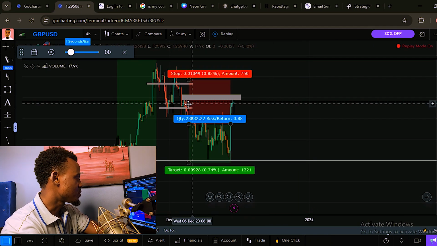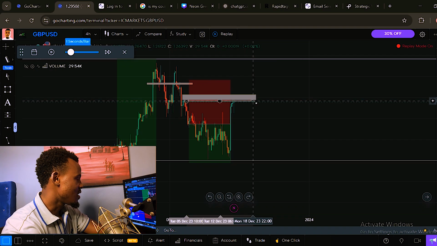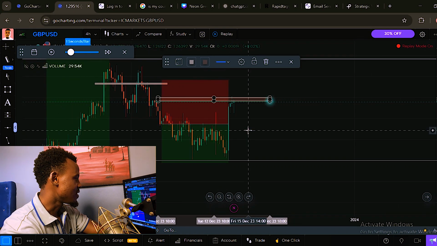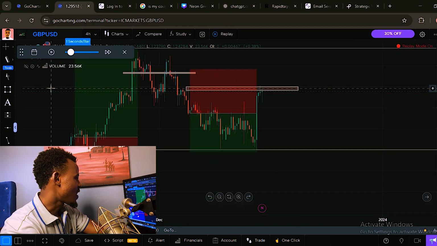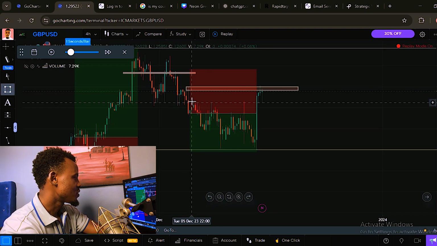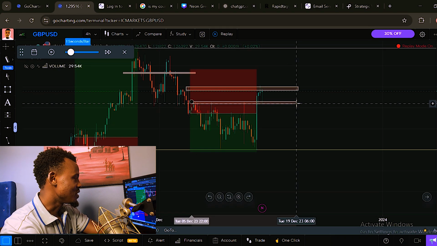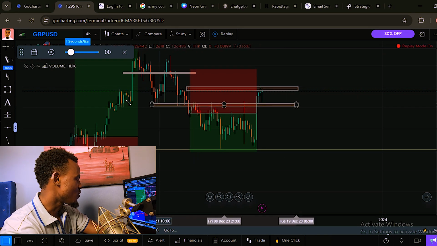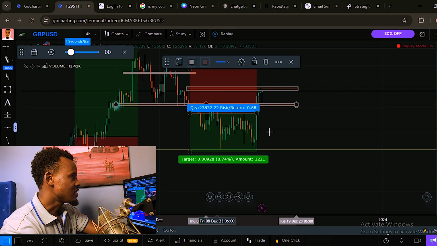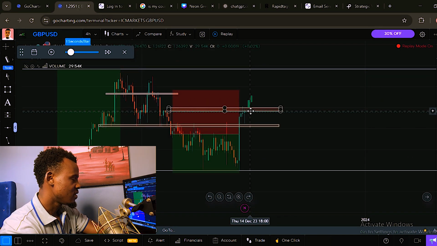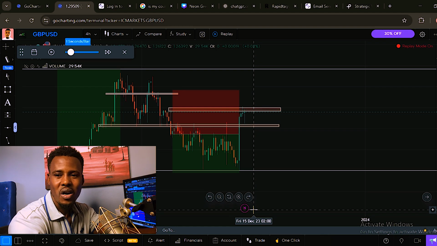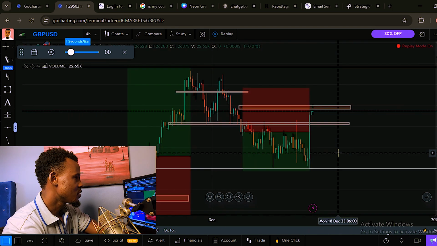So let's see what price will tell us at this area. We have a resistance here. We have a resistance there. We also have a resistance here. So at this point, we're waiting for this to play out, right? We have our resistance up, we have our support and resistance crossing over themselves here, right? So at this time, we are waiting for price to go over this resistance or go below the support. As a beginner, you can possibly use this strategy and be profitable, no matter how new you are in the Forex market. So let's replay.